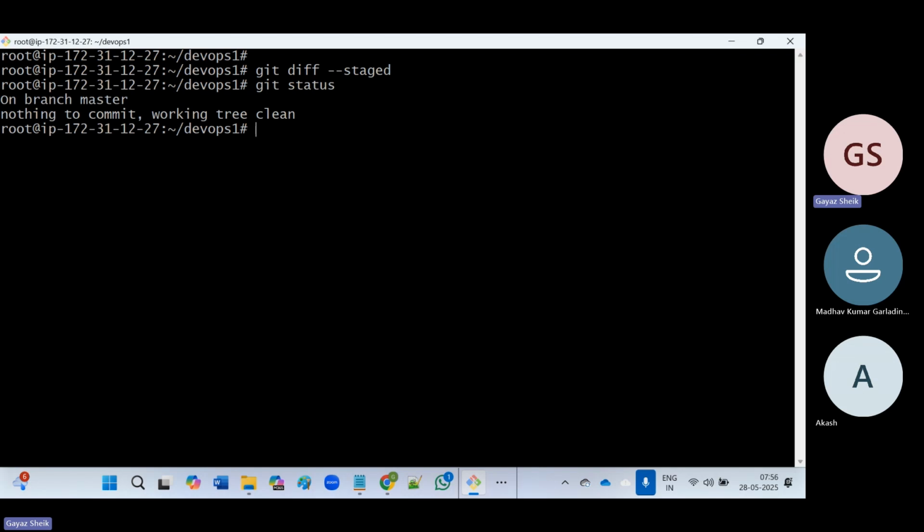Okay, so both working directory and local repository are in sync, so we are getting a clean status. This is how we can use git diff and git diff staged commands to check the list of file modifications we have in the working directory as well as in the staging area.